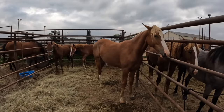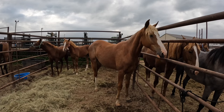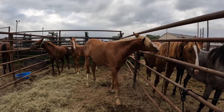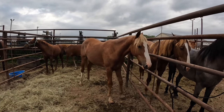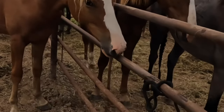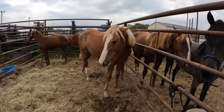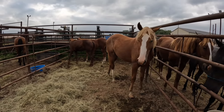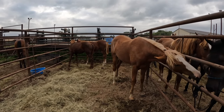So this looks like a yearling here. It's not shod, but it has really good hooves. It has some kind of warts or fungus all over its nose, which kind of gives me pause. But it is beautiful, and it's got long legs, really nice hips, good conformation. If it's a registered horse, I will be interested in this one. It's younger than what I wanted. I wanted something that I could ride right away, you know, a 3-year-old or something, or coming 3-year-old.